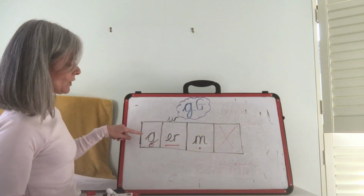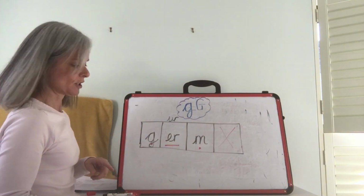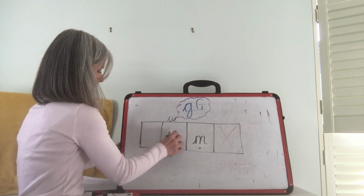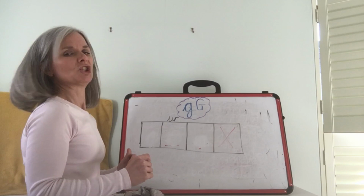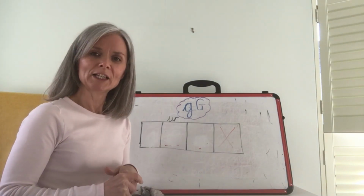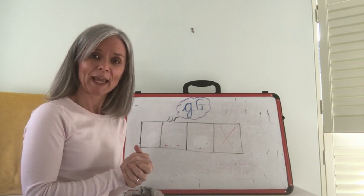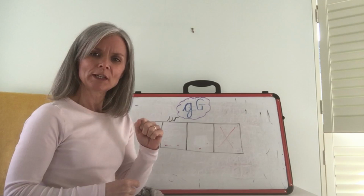And there we've still got the letter G, just like we did in gas, but this time it's saying a j sound, isn't it? So let's try another one. The next word that we're going to write is the word ginger. Oh, you might like gingerbread men to make, wouldn't you? Or perhaps you like ginger cake. So ginger, let's sound that out on our phoneme fingers. Get yours ready and join in with me.